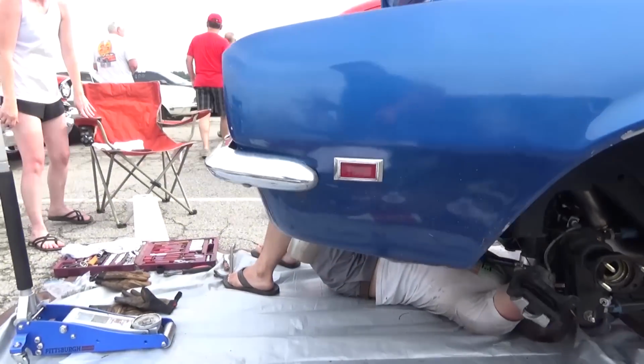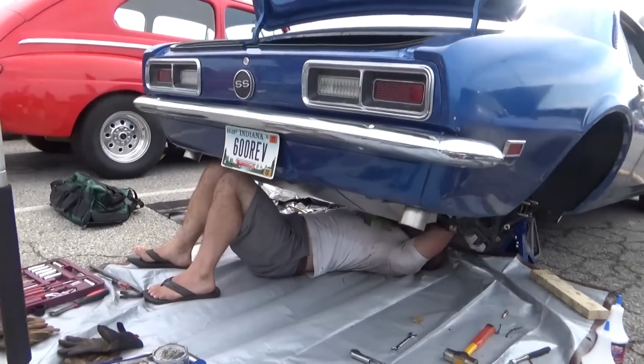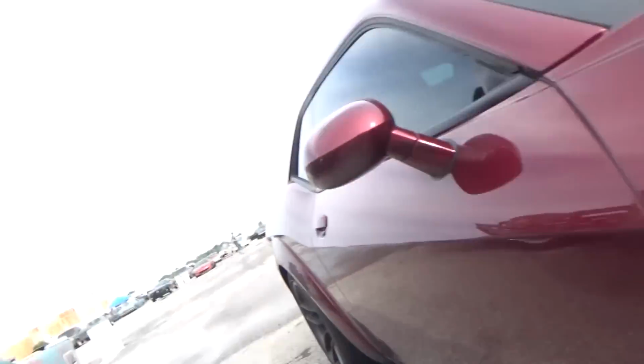Still working on that oil change, huh? Yeah, it's the longest oil change ever. Washer fluid too. Unfortunately, sometimes when you go to the track or you go on a long drive, that happens. Not the ideal way to spend your day, laying on your back, working on your car, but hey, you know what? That's why we do this, right?